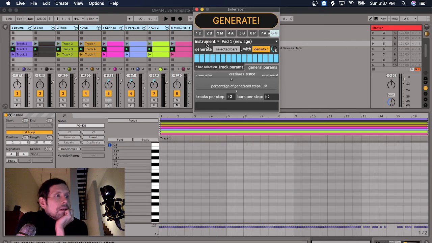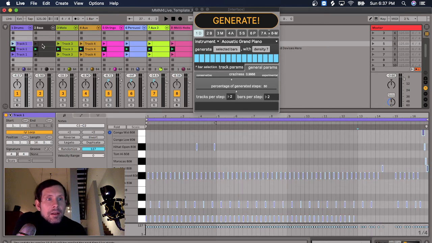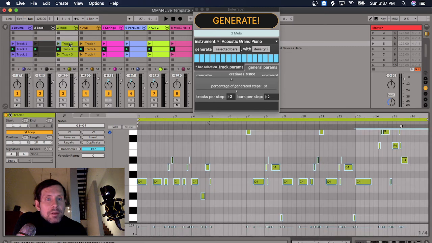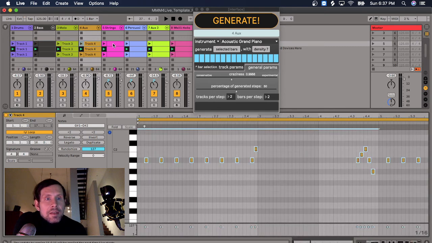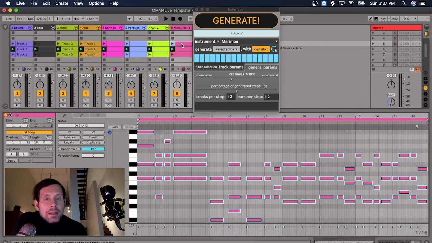I wonder if this is going to give me something. Oh yes, look at that. So we are here on scene 5, where we just did 50% resampling. Let's listen to it.